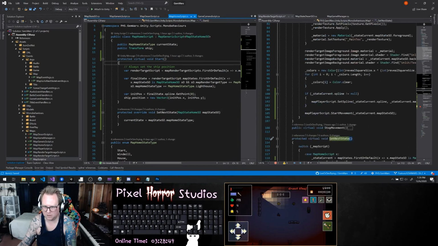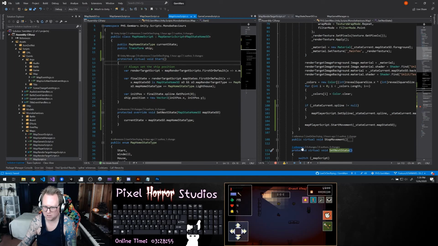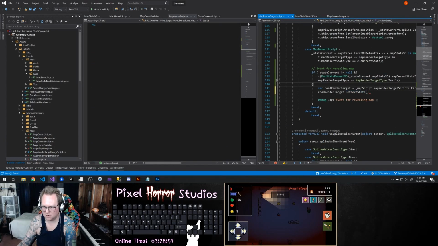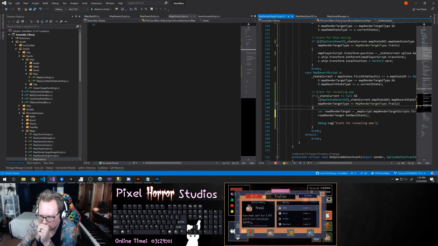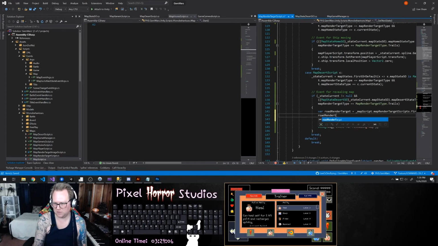That wasn't right. You want to do this start movement. Can I do a road render target.state?